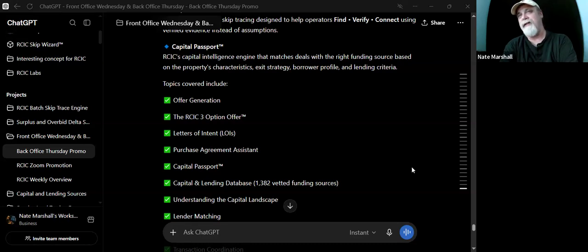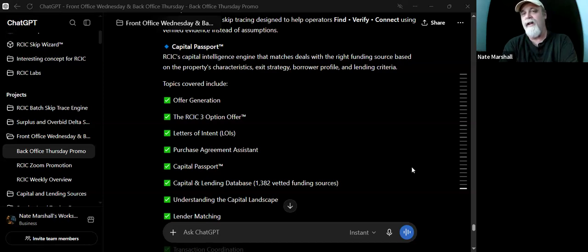ones are like the GPT for Capital Passport, which, like I said, engages all the communications, such as texting, calls, and cold calls. It helps everybody prepare for those and be compliant. And then we've got Skip Wizard, obviously. We recommend that everybody gets 30 to 45 days in using the GPTs. And then if you want to use the apps, they're all Anthropic and Netlify, and I can explain that more in detail. Those are really awesome.